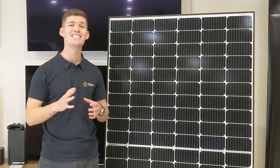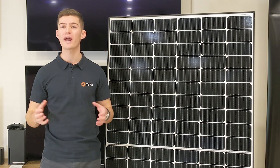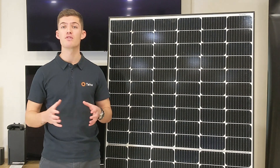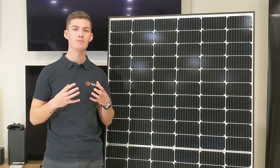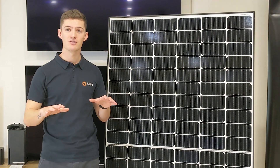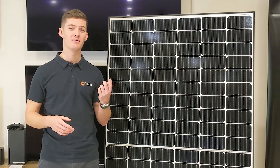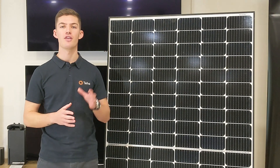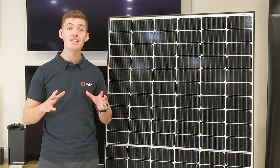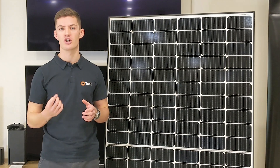Now, when considering solar for your home, after a bit of research, you'll notice you won't recognise many of the brand names of solar panel manufacturers. Most of the manufacturers behind the names only do solar panels and nothing else. Plus, solar is one of those things you don't often do more than once. When you consider that the average Australian will live in their home for around 11.3 years, it makes a lot of sense to ensure you make the right decision the first time.